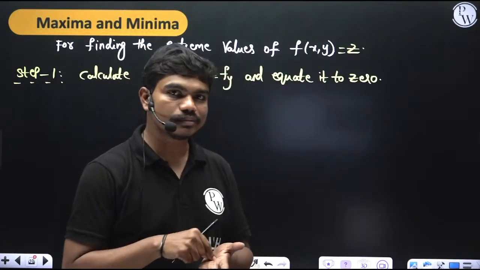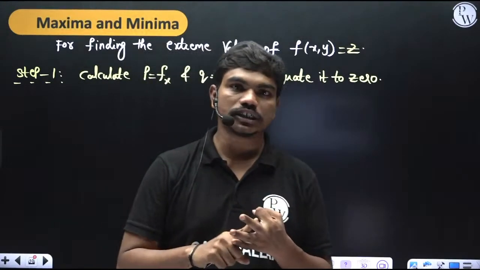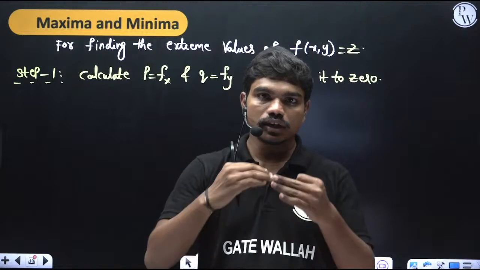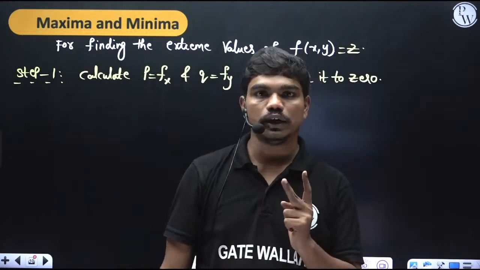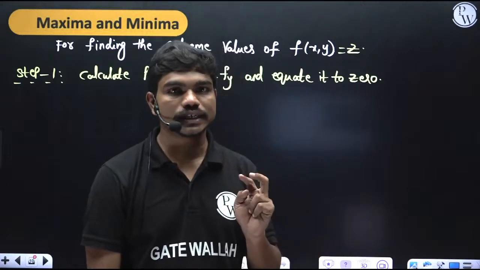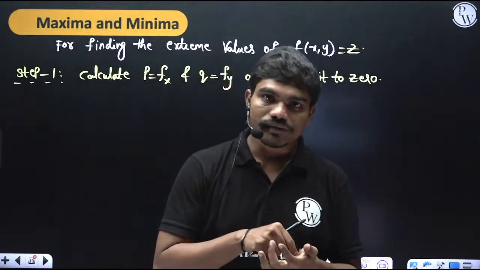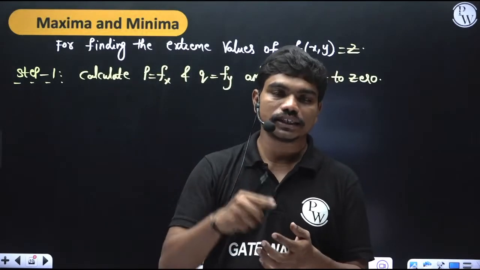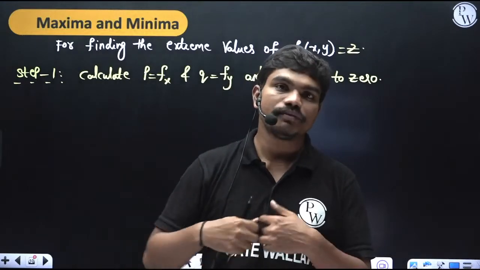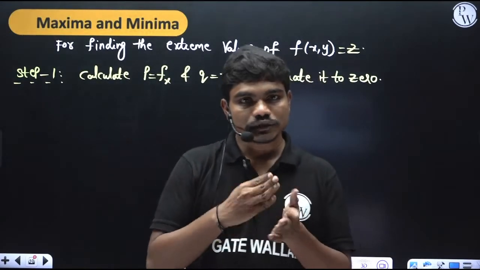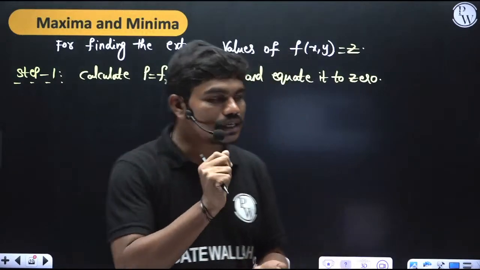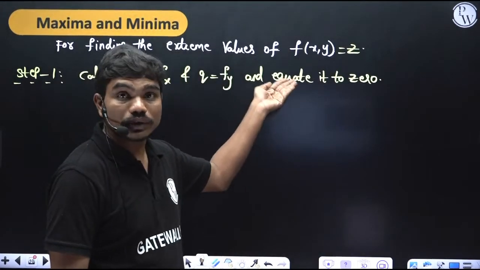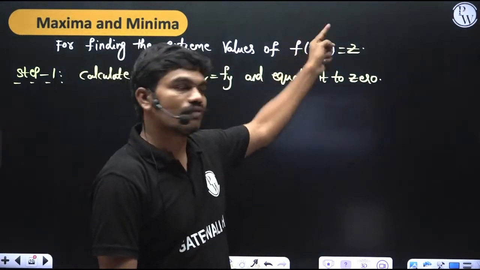Like again in single variable calculus, let's say if there is a cubic function. If you differentiate a cubic function, it gets converted to a quadratic function, and if you equate a quadratic function to 0, you'll get two values of x. Which means you have two stationary points. But instead of a cubic function, if you differentiate a biquadratic function, a fourth degree function, or maybe a trigonometric function, then the number of stationary points you get depends purely on the function. Similarly here the number of stationary points you get will depend upon this function f of x comma y.